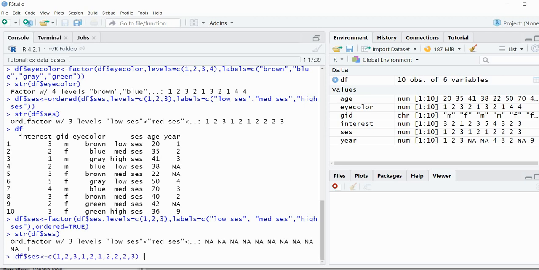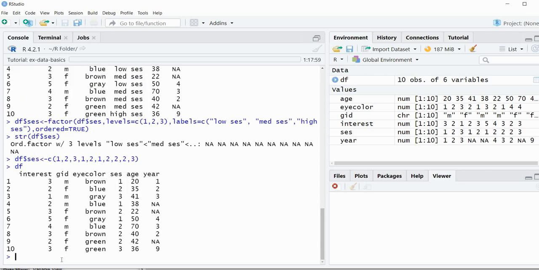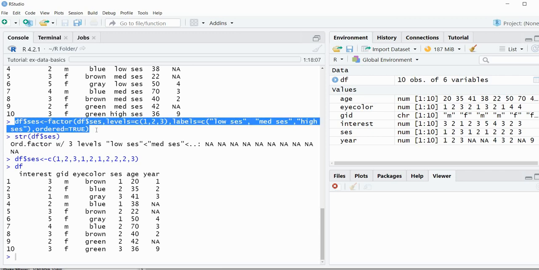I'm going to really quickly convert the SES back to having those original values right there. So I'll hit enter. Again, I just reference that SES variable within the data frame. This is the list of values right there. Just really quickly, I'll show you. If I type df, you can see those values now have reappeared under SES, and then we can use this approach right here.